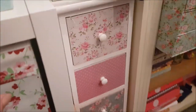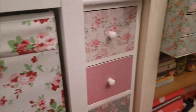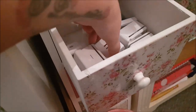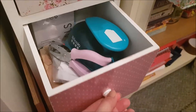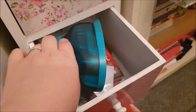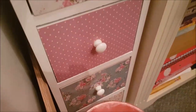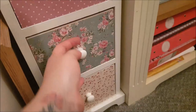And then this storage unit here, I think I bought this from the Range quite some time ago. Got some stamps in here for paper crafting. There's a few more stamps in there. Hole punch, tag stamp in that one. I am going to do more paper crafts as well. There's a few different bits of ribbon. I've had that ribbon quite a while in there as well.